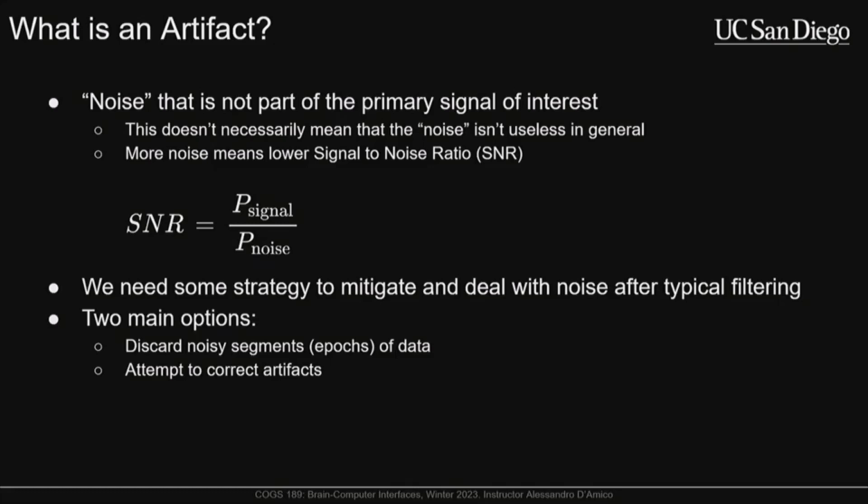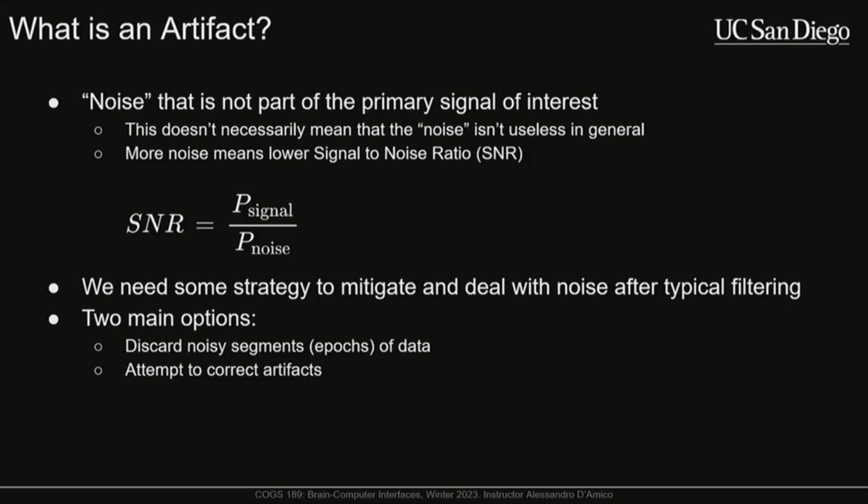So what is an artifact? An artifact is pretty context dependent, because the actual source of noise in this case, which is not the signal that you're trying to extract, could in itself be a useful signal in other contexts, and we'll talk about that. But in general, an artifact is going to be something that is not related to the signal of interest that is still being generated throughout the recording or during moments of recording that we want to get rid of. And in this case, the goal is always to increase our signal-to-noise ratio, which means that we want the power of our signal to be larger than the power of our noise.